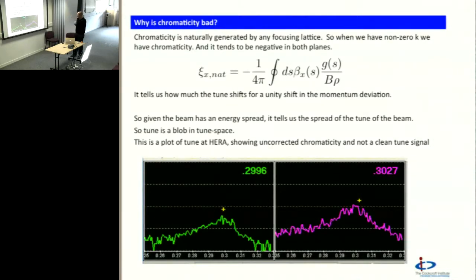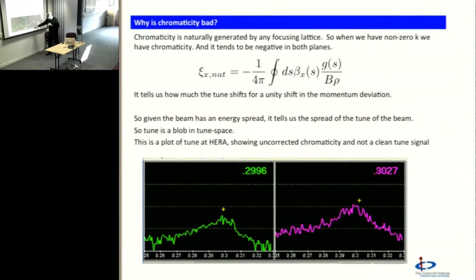So here's a diagram. This is HERA, the electron-proton collider we talked about at DESY. Horizontal, vertical plane. You get these tune measurements just by having some kind of beam pickup and Fourier transforming, looking at the frequency spectrum of the beam. So that's horizontal, that's vertical, in units of 2 pi. And you only see the fractional part in these kinds of tune measurements. So that's the horizontal tune, and that's the vertical tune, where this cross is just finding the biggest peak and reporting what the tune is.